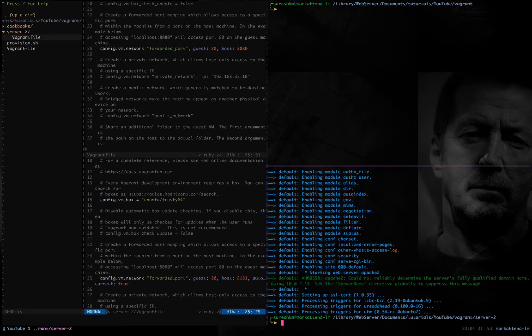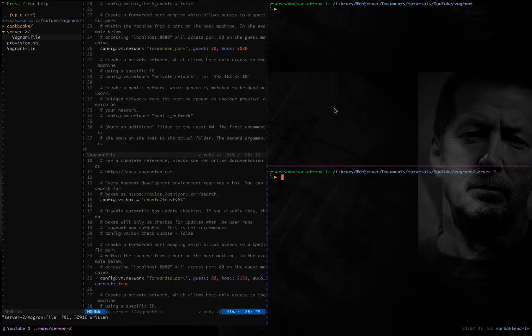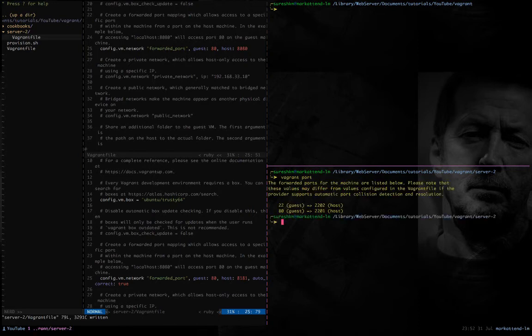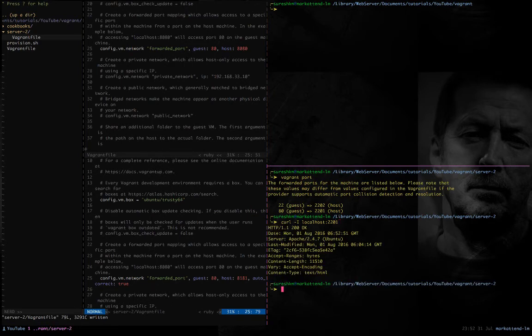Okay, so now it has started the virtual machine. Let's call this. Okay, to call it, I don't know which port number it is mapped to. So there is a command to see that. You type in vagrant port, and it's going to tell you which port the 80 is mapped to. Here you can see that it's mapped to 2201. So that's the host machine's port. Now when I hit that entry point, I'm getting the response from the virtual machine.